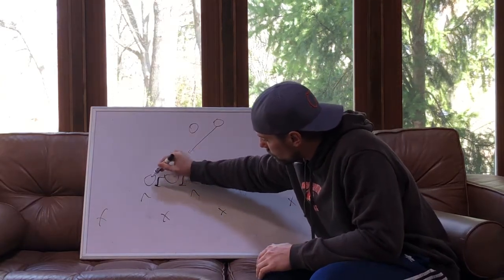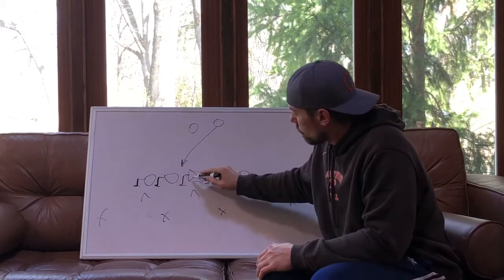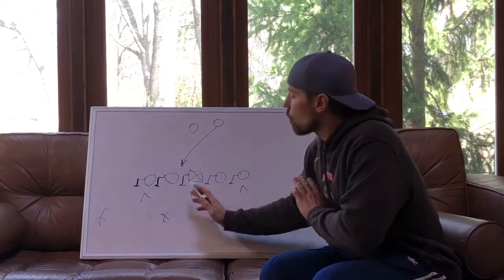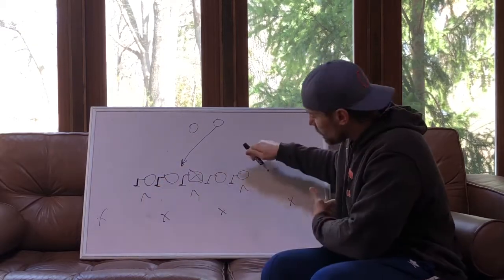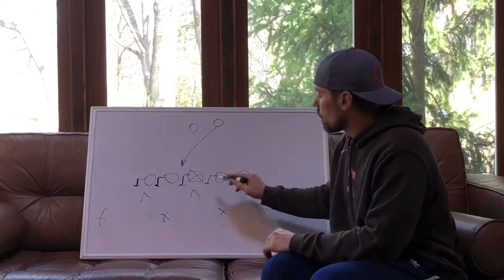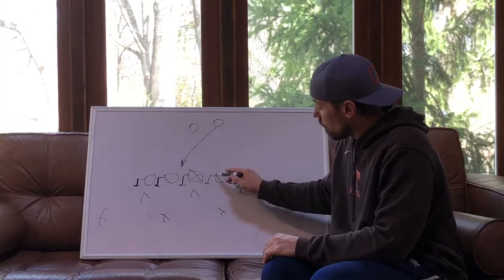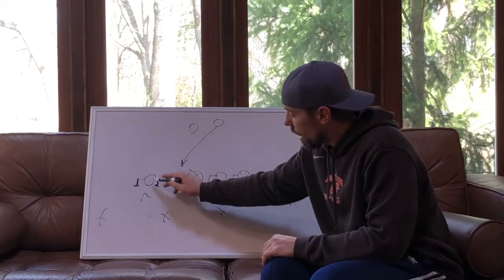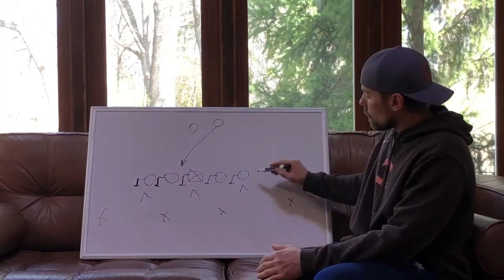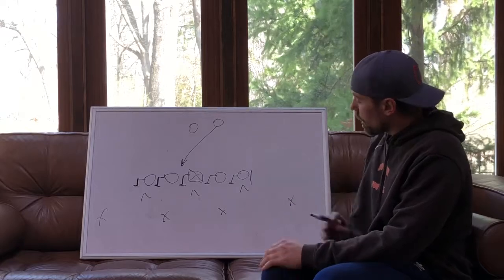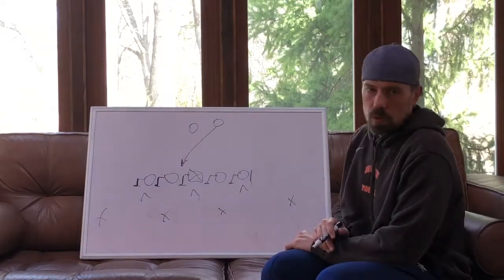So we're blocking gaps. So front side A gap, and the front side or the play side, okay? The back side, away from where the play's going. So everybody's blocking their front side or play side gap here. B gap, A gap, A gap, B gap, C gap. Now that means we're not blocking somebody back here, right? So what do you think we do with that guy? Well, we read it, okay?